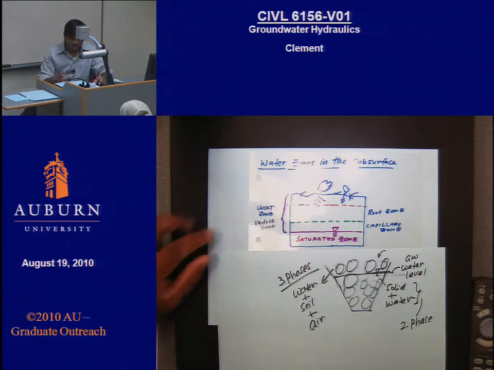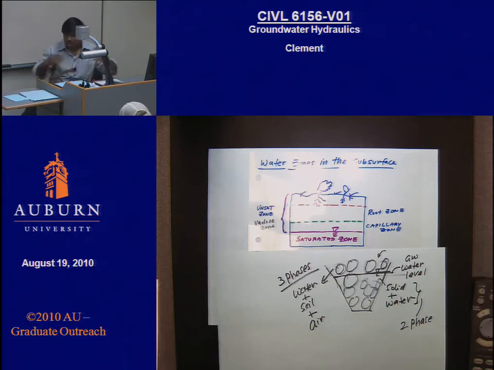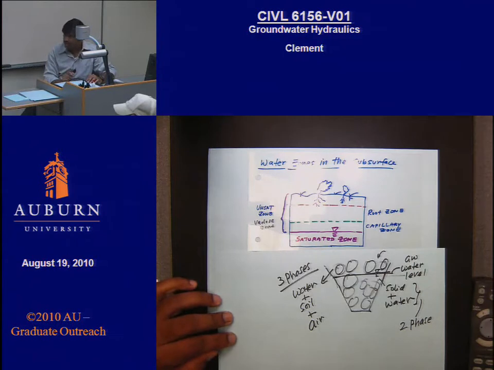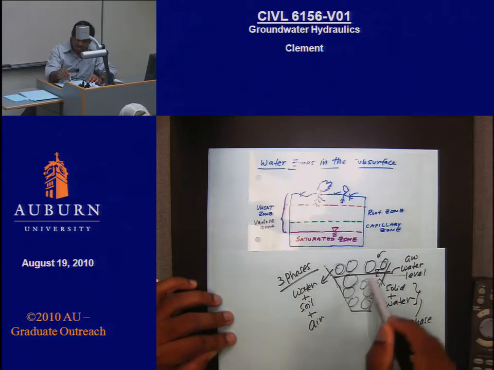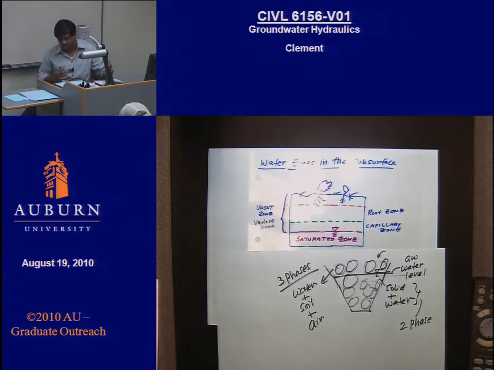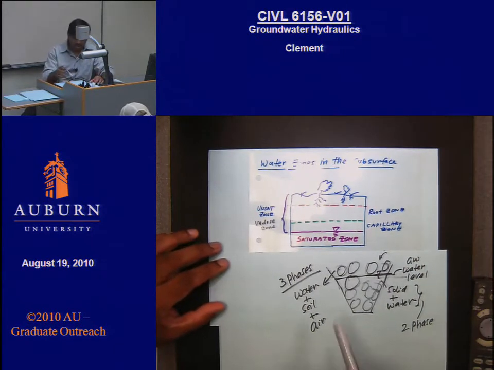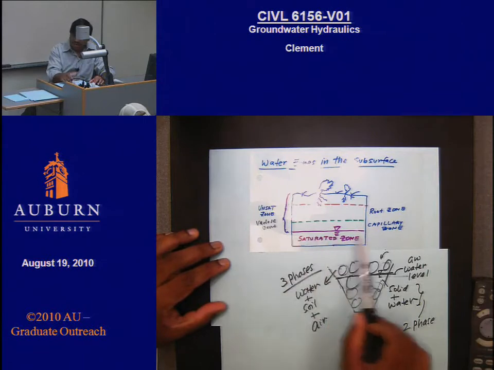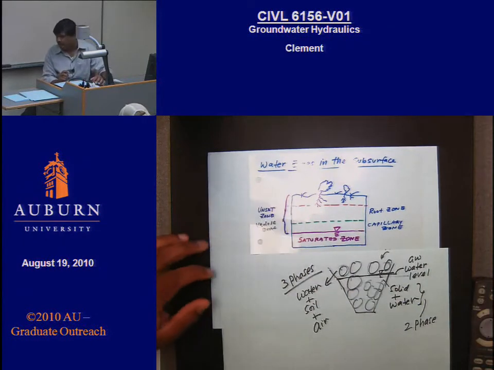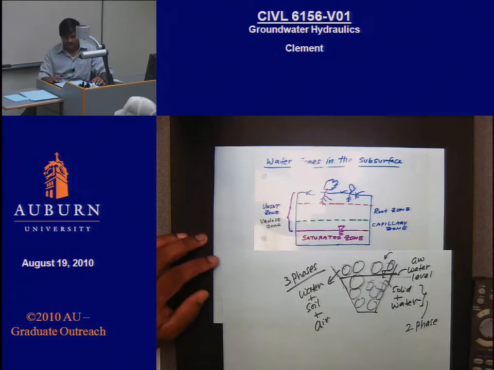So now let's look at this. When the system becomes a two-phase system, that's what we call a saturated zone, because it's saturated. By saturation we mean we just eliminated all the air from the system. So this is a saturated system. This is my unsaturated system. One is a three-phase system, one is a two-phase system. We're going to call that a saturated zone, and that an unsaturated zone. And there's a little bit of zone called capillary zone, and we'll talk about that later.